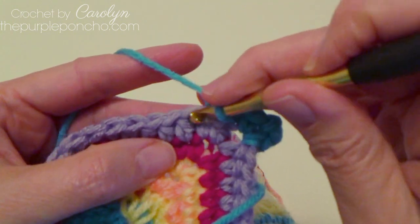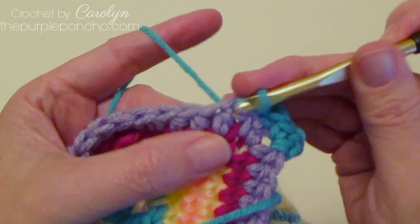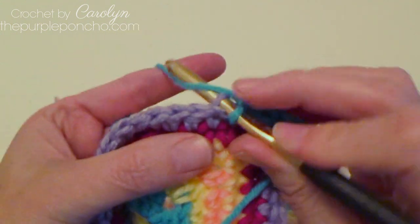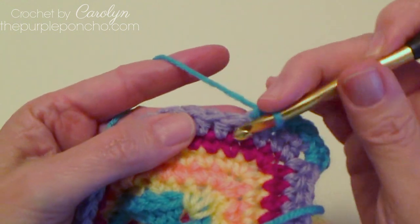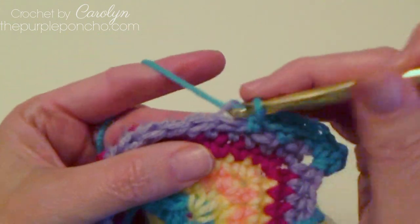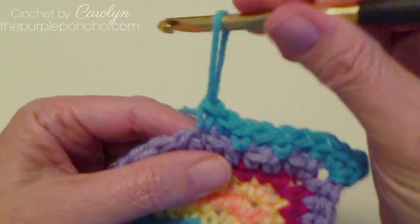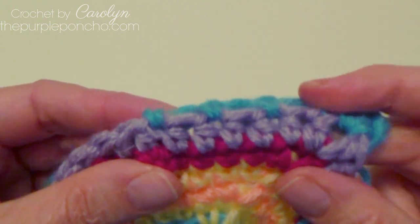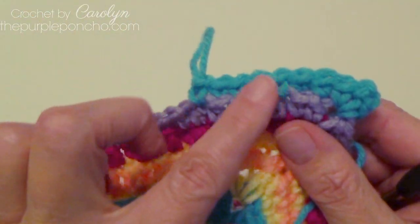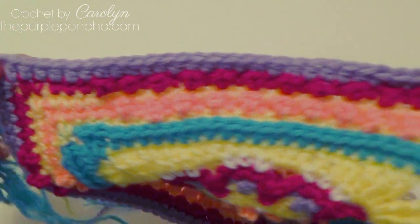And in the next stitch we're going in the top of the stitch, going through both loops on top, and single crochet there. And the next stitch we're going to go in the 3rd back loop, and the next one in the top of the stitch. And we're going to alternate this all the way across the row, going in 3rd back loop and in top of the stitch. And it's making this really pretty detail here, going across the row. So we're going to repeat this all the way around, or all the way across, and then when we get to the corner, it's single, chain 2, single, and then begin again.